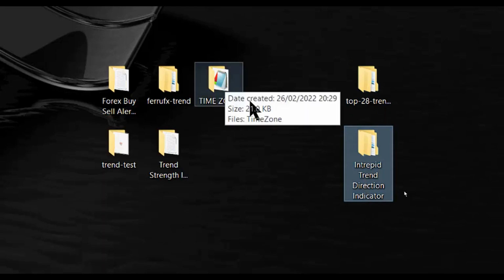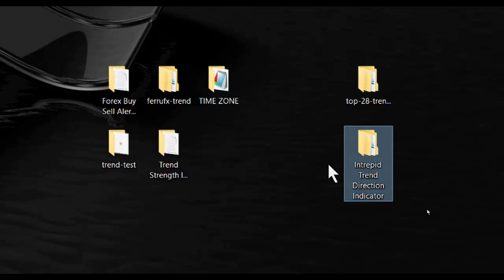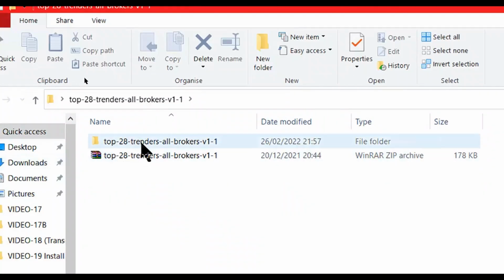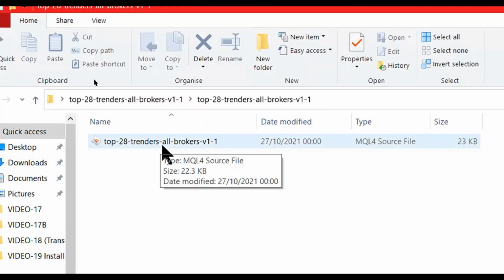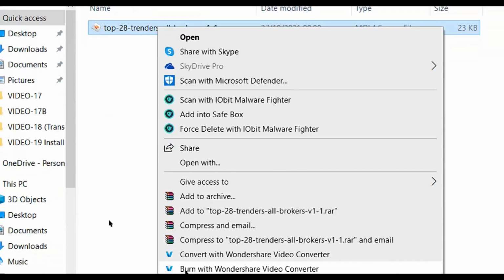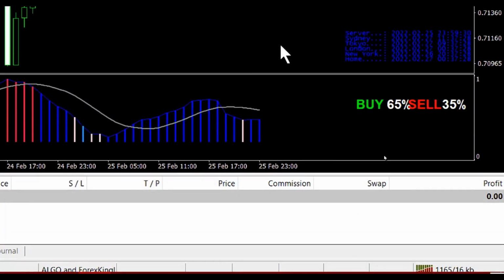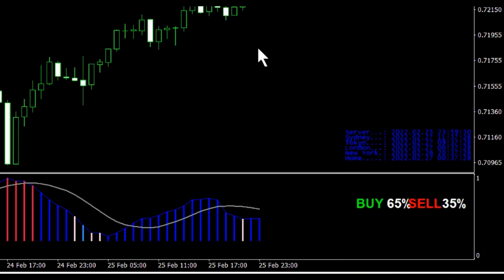We've done 5, and I'll do this one. Open it up. This is also an MQ4 file, so copy that. Come back to the chart.